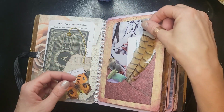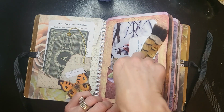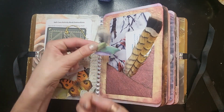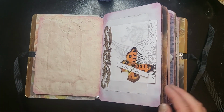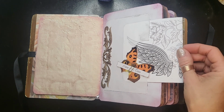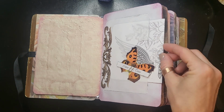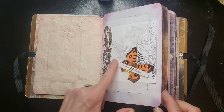So I'll just tuck this little guy back in here. And this is a feather that I found in the forest, and you're going to see these little guys here, which are just little tiny paper clips that just look great in there. Then pages for journaling, and this is a color me tattoo. So some art part of it, if you want to just do a little bit of coloring or shading or something just to zen like take your mind off of things, I added some of these.